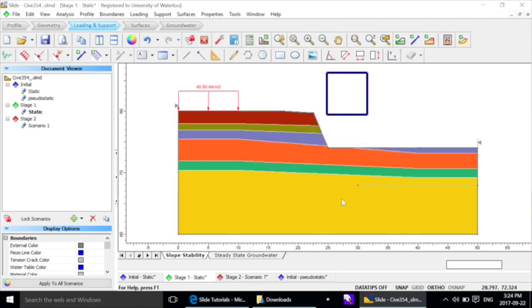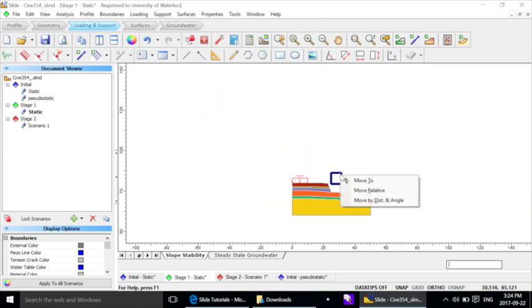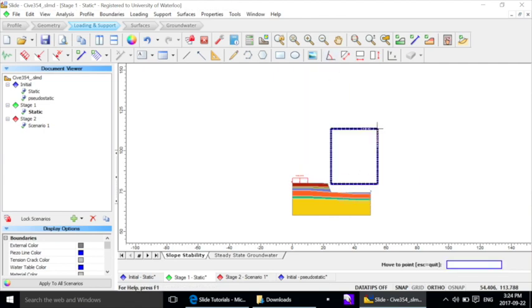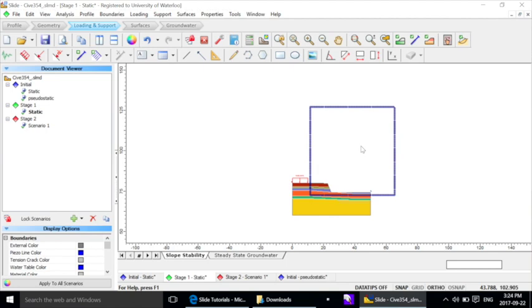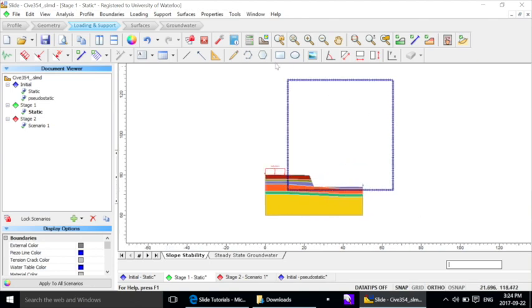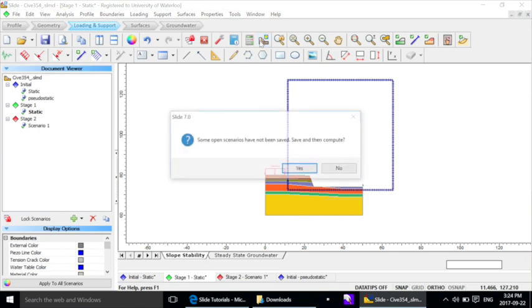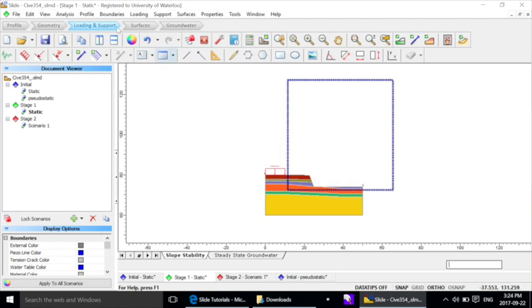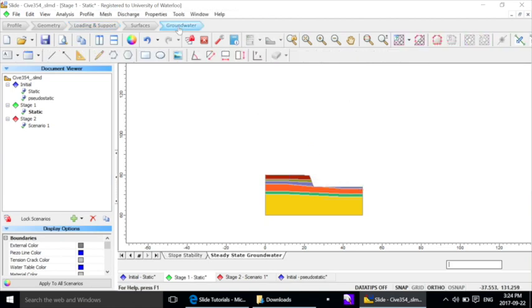And let's extend this something like this. So when we define 100 by 100, we are asking the software to do the analysis 10,000 times. Okay? So now we could do the analysis for the water table. Okay? So we have the first part defined.